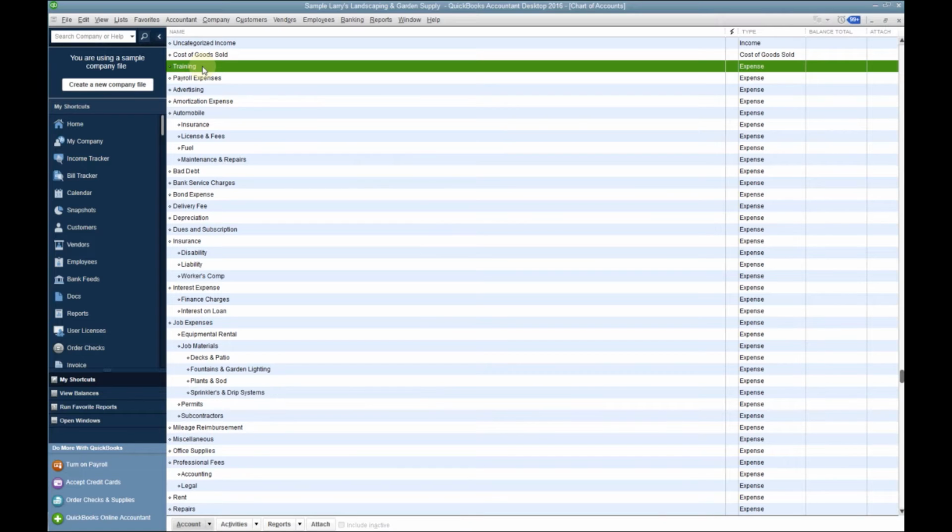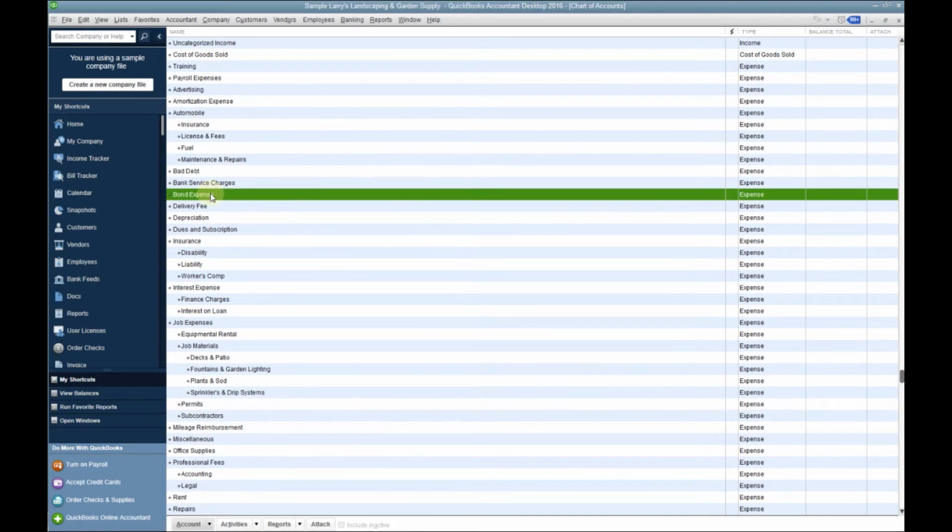Now this is also a very important area because maybe you'll never have bond expense. And you say, why do I need this? It's just cluttering up my chart of accounts, and it's frustrating to find the other accounts. Do I want to delete it? Yes. And I can delete that, so that's gone. And so this gives you a chance to go ahead and organize your chart of accounts to make it easier for you to add accounts, subtract accounts, and also do the mapping.